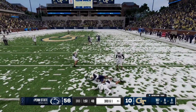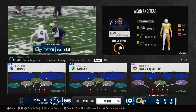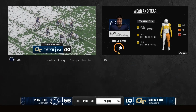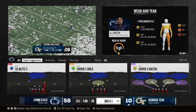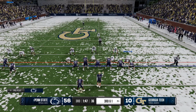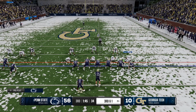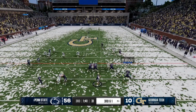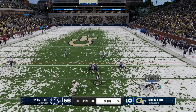Receiver looks it in. It's complete. He's really close to that first down marker, but they stop him just a bit short. They've done a really good job creating the matchups they want out of the spot. Yeah, dude, get that guy matched up on a linebacker. That guy matched up on a safety. Keep him away from the corners by putting him in the slot. Get him the football. Let him make plays.